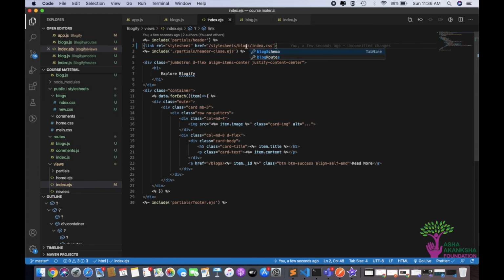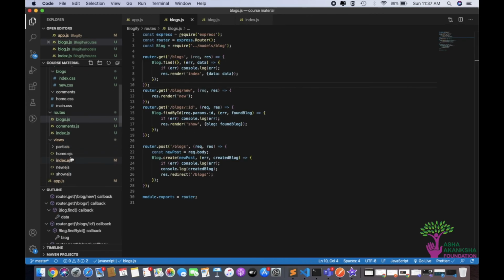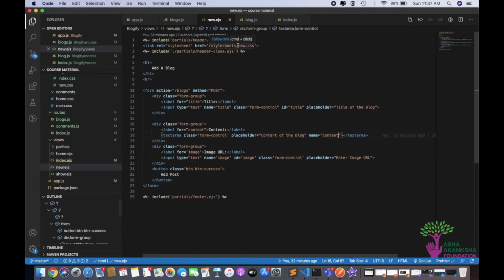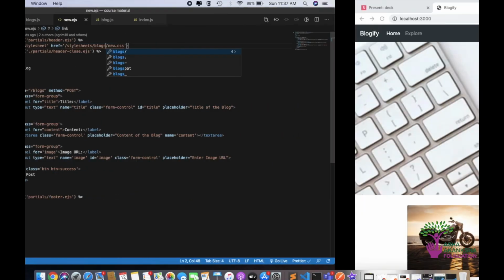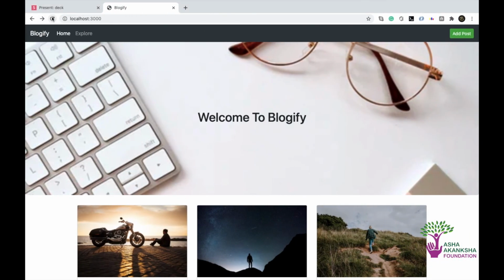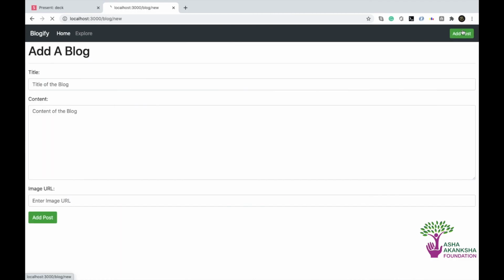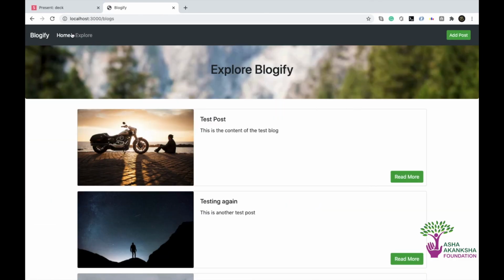So now this will look inside the blogs folder, right? Great. And similarly, in the new.ejs, we are requiring new.css, which is no longer inside the style sheets. It is inside the blogs. So now if I refresh again, I should still see no difference. And as long as I'm not seeing any difference, it means this is working.